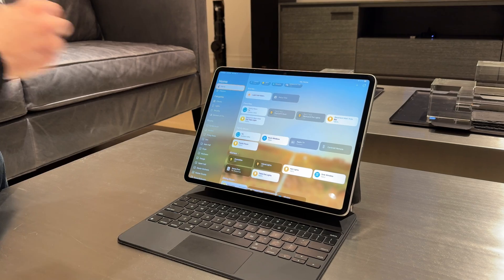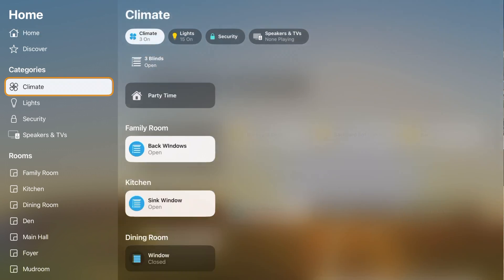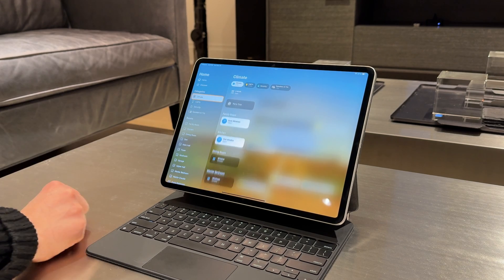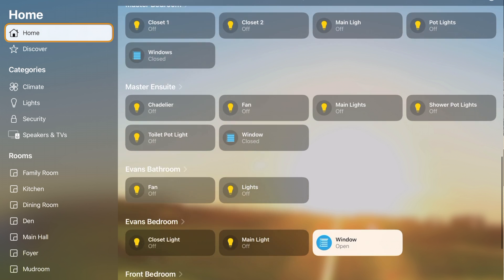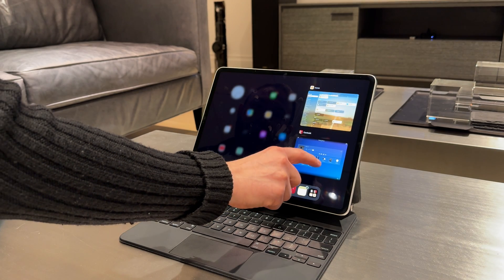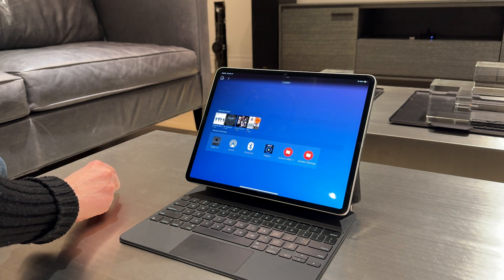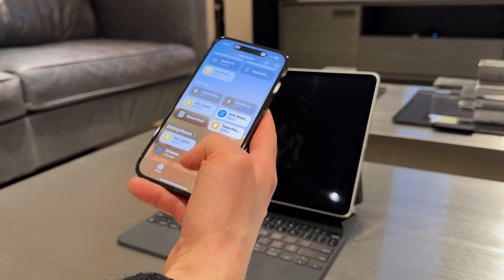There's just a lot more flexibility compared to the Home app. And lastly, where we find HomeKit really needs some improvement is in the Home app itself. Apple's Home app is not nearly as intuitive and functional as the apps of some of the other pro systems out there. The layout is a little bit of a visual overload — it seems cluttered with a lot of text, and quite frankly, it just doesn't seem very Apple-like. You also don't have full access or control of your content selection directly from Apple's Home app.